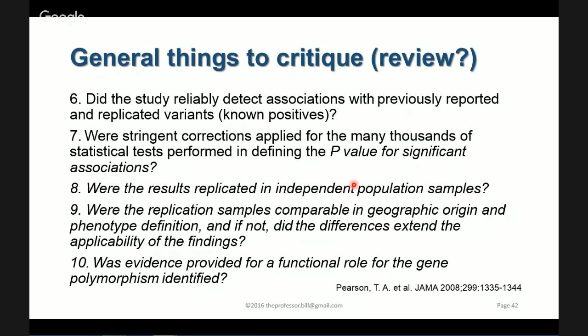Anything else? Yes. When you say show function, do you mean like describe a mechanism? You don't have to describe a mechanism. So they're not 100% clear on this either. So they make a lot of intuitive leaps. So they know that the C4 SNP is involved. They know that C4, as part of the complement cascade protein, they detect it in the brain. And they know that the next step in C4 is binding to C3. And when C4 binds to the C3 protein in the complement cascade, it actually causes the reshaping of synapses.